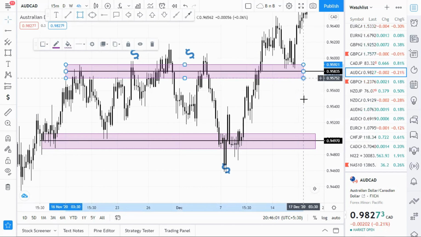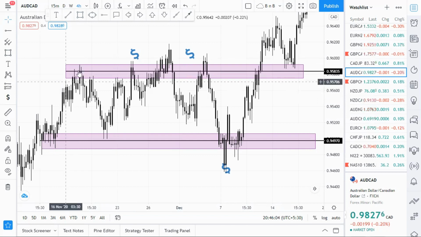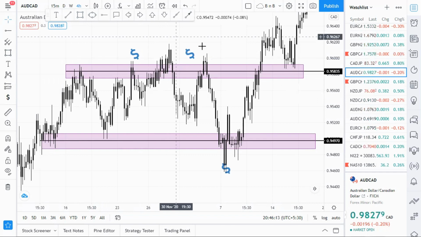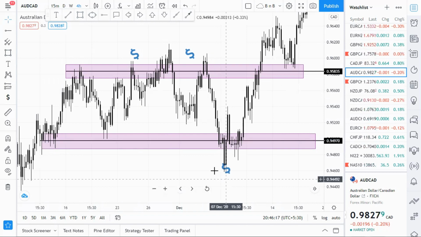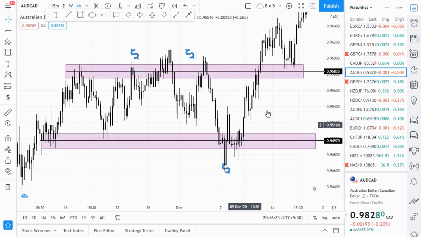how manipulation works. If you see all of these, the candles haven't really been closing above this area. You can clearly see all these are liquidity spikes in these areas. Even here, all the stops were hit, all the sell stops were activated, and price came back into this range just like that. So very important information, guys.